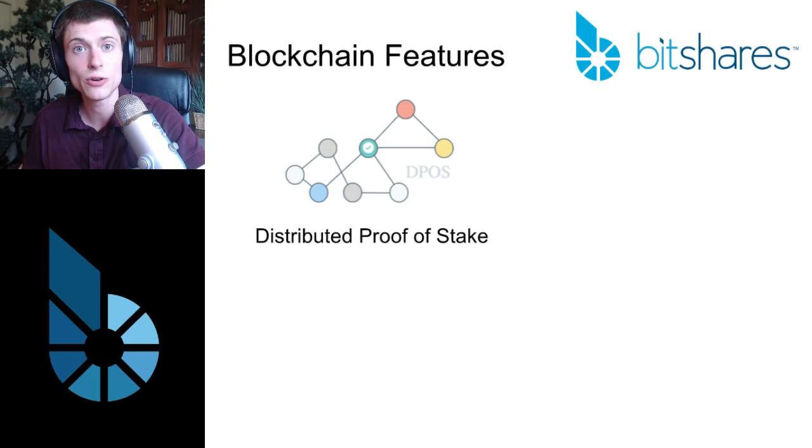The first feature I'd like to highlight is the security model of BitShares, called distributed proof-of-stake. Proof-of-stake means that if you own shares in the network, you're able to mint blocks. But that's not great for people with only a few shares, because they would almost never mint blocks. Distributed proof-of-stake takes this further by saying: with shares, you can vote on which nodes produce blocks. This allows anyone, no matter how many or few BitShares they own, to vote on the security of the network. It's also very energy efficient, without proof-of-work mining, yet maintains full decentralization.